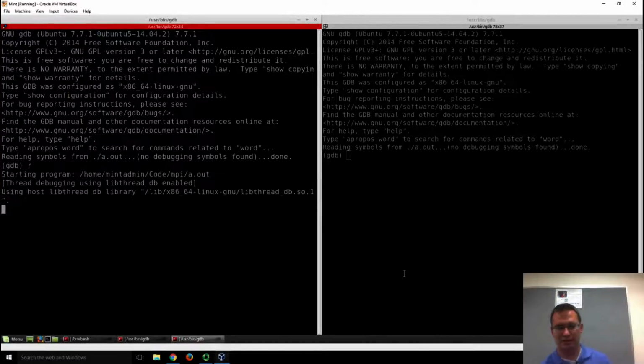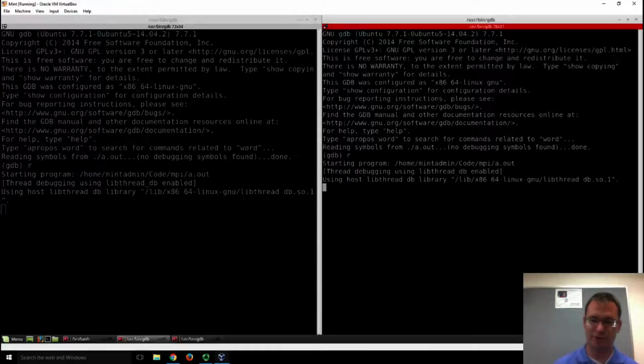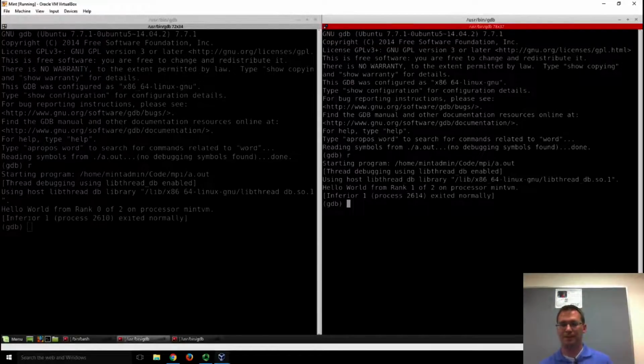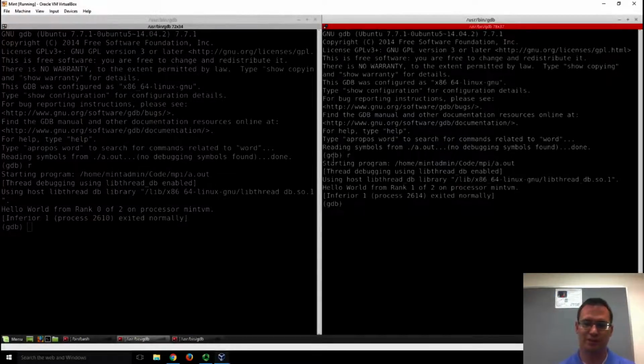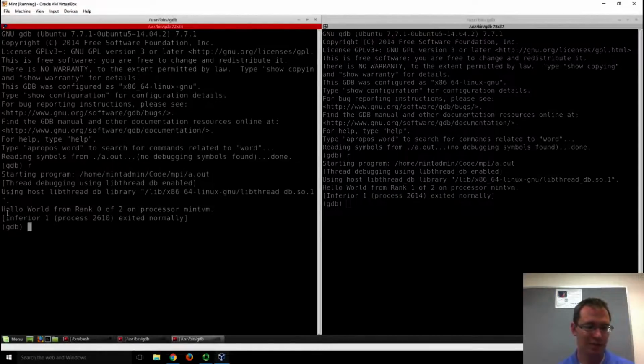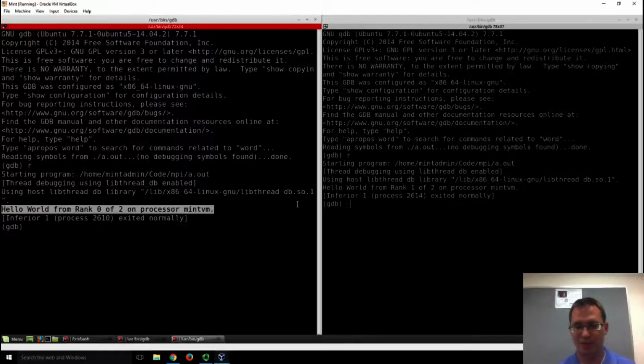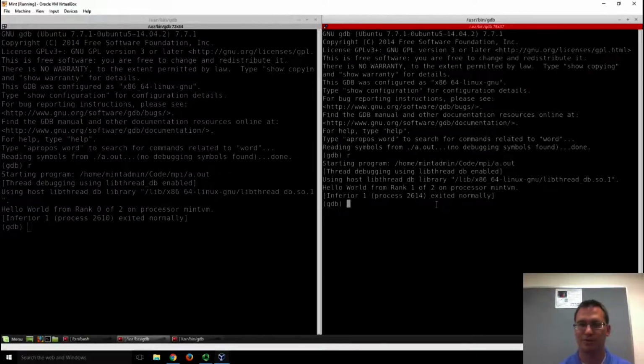You'll notice that side's not doing anything, and we have to type r for run over here, and then it runs through the program. The reason why this left one stopped is because it was waiting at MPI_Init. Everybody has to call MPI_Init. And so, anyway, you'll notice that this is actually really nice because it separates the output from each processor. You'll see rank 0 is over here, and rank 1 is over here in this window.